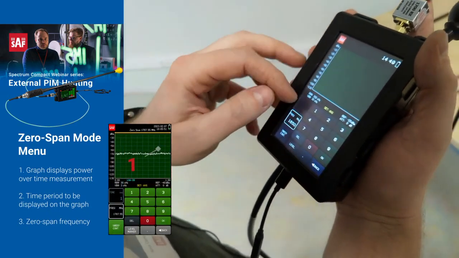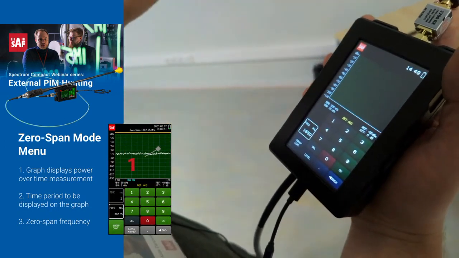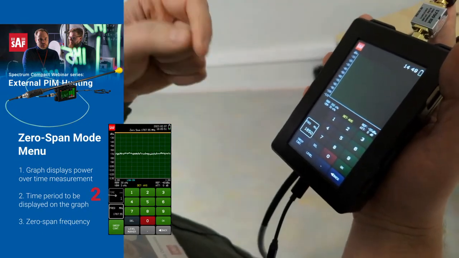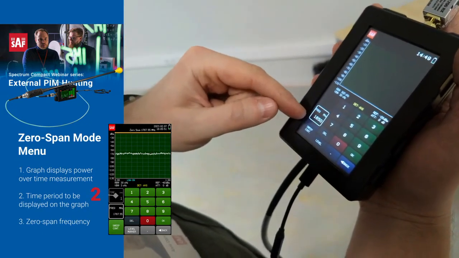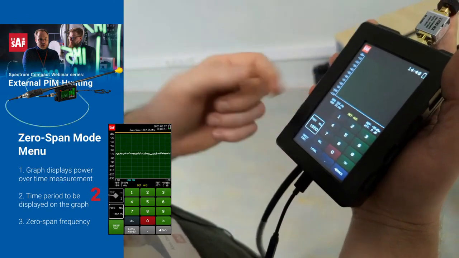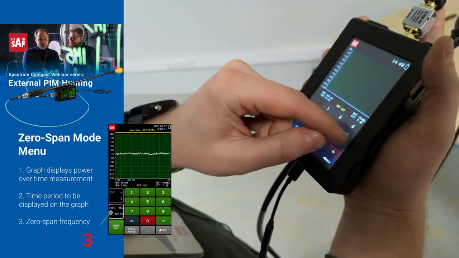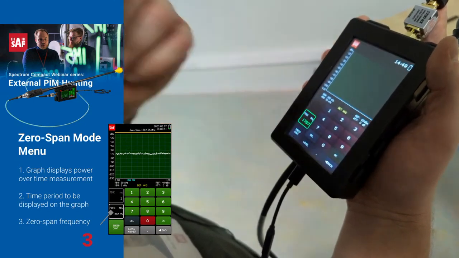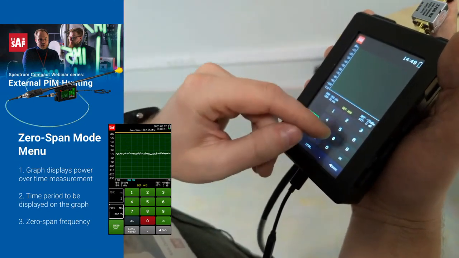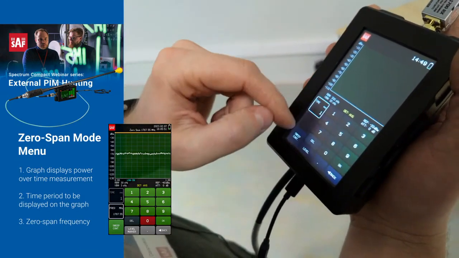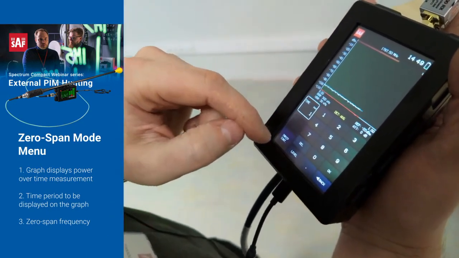Here I input the IM3 frequency for which I will be doing the measurements. The IM3 measure frequency is the combination of the two transmitter frequencies.